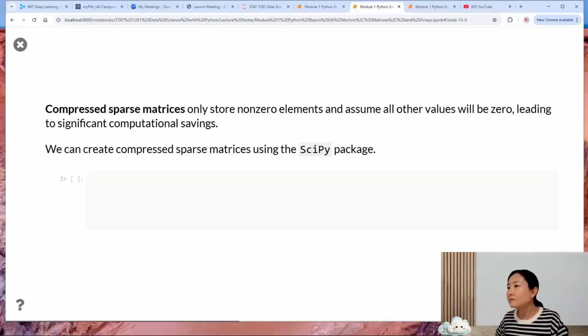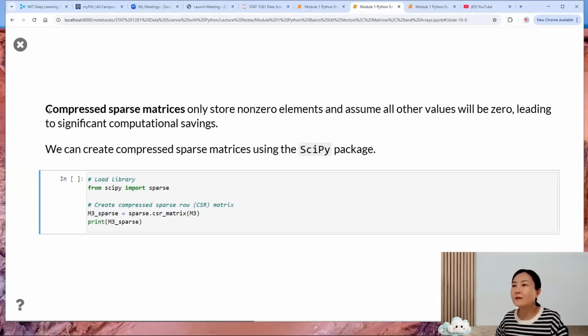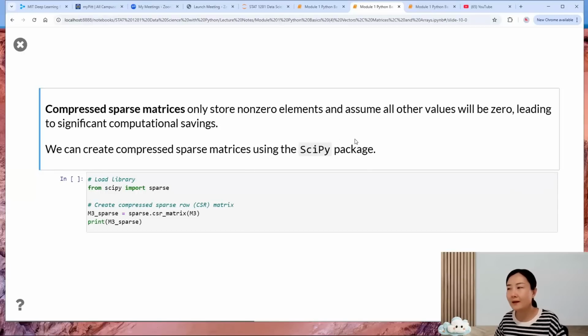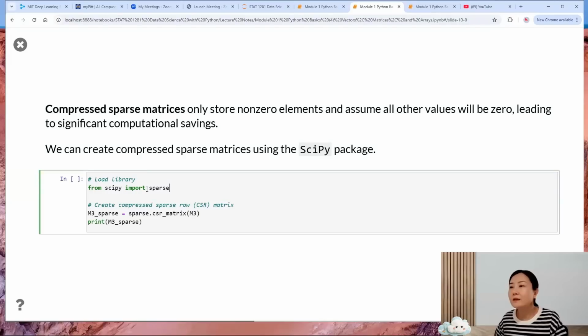In this case, we can create a compressed sparse matrix using a function in SciPy. SciPy is another package that contains some mathematical, machine learning and data processing functions. In particular, it has the sparse module. So from the SciPy package, we import the sparse module. It's kind of like a sub-library, which contains some functions.